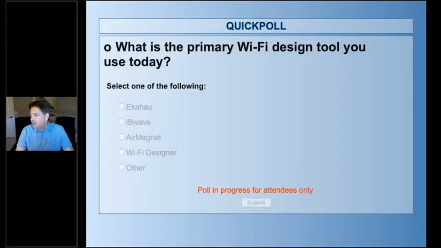There's a pretty wide range of products out there. So I wanted to get a sense of what you might be using. A few options there on the screen, and it looks like the votes are coming in. Interesting range. About half of you have voted, and then we will move on.